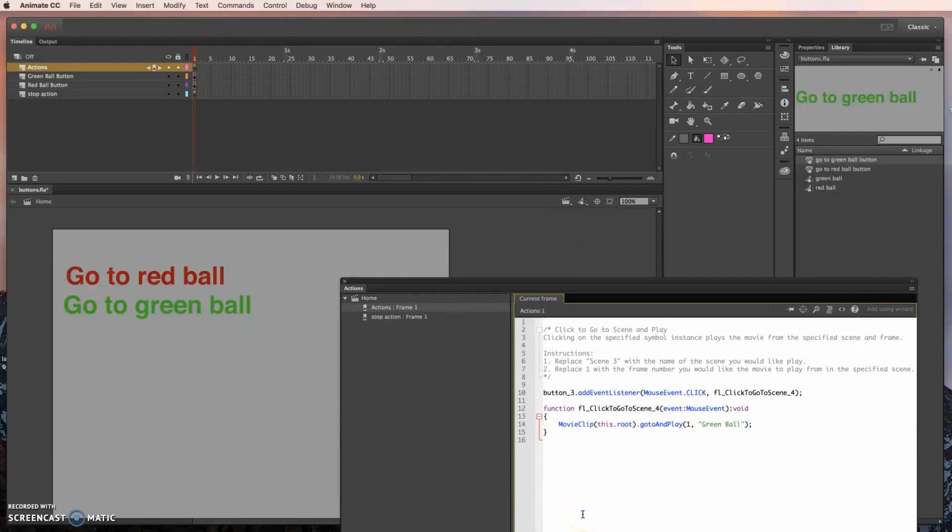It says repeat steps 22 through 28 with the go to red ball button. I'm looking over at my video here and noting that I will not be able to finish in one video. So I'm going to stop this video and do a brief second video to finish this up.